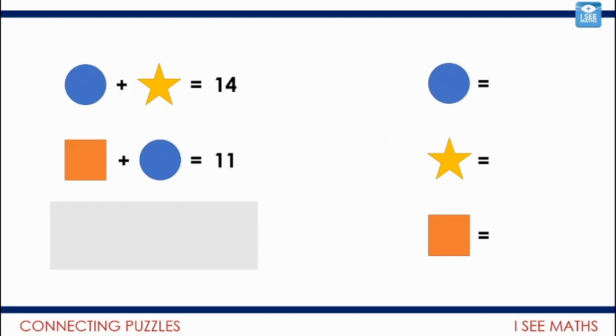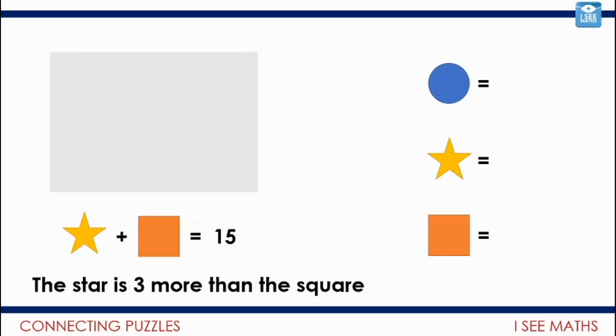Now again, let's just focus on some of that information. So I can see that a circle plus a star equals 14 and a square plus a circle equals 11. What's the same? Well, it's the circle. There's a circle in each number sentence. The only thing that's different, well, the things that are different are we've got a star here and a square here. And this is three more. 14 is three more than 11. And so I'm going to move on with the knowledge that the star is three more than the square. Star is three more than the square. And in total, the star and the square equals 15.